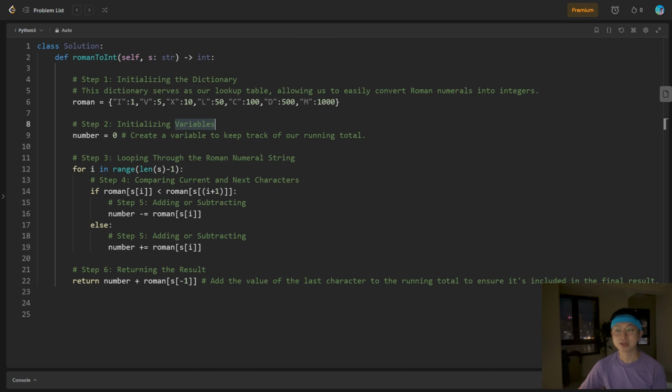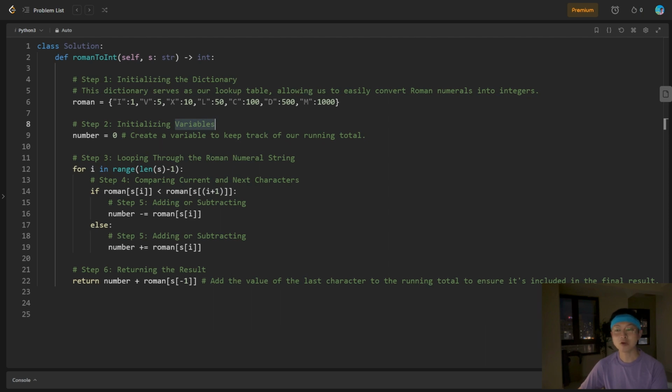It's constant. Additionally, we use only a small number of variables, such as number, which also consume a constant amount of memory. This efficient use of memory ensures that our code can handle even the longest Roman numerals without excessive memory usage.